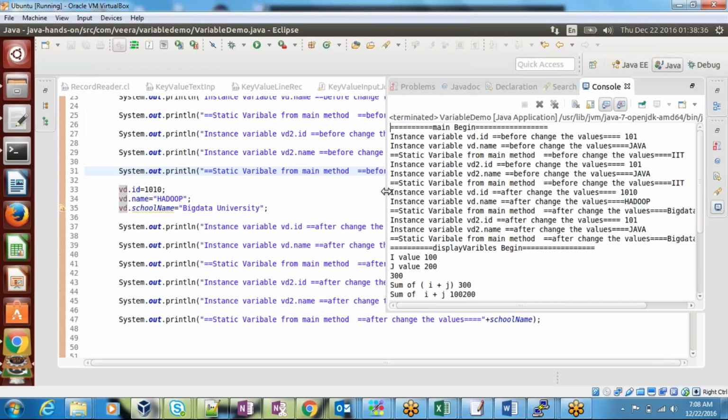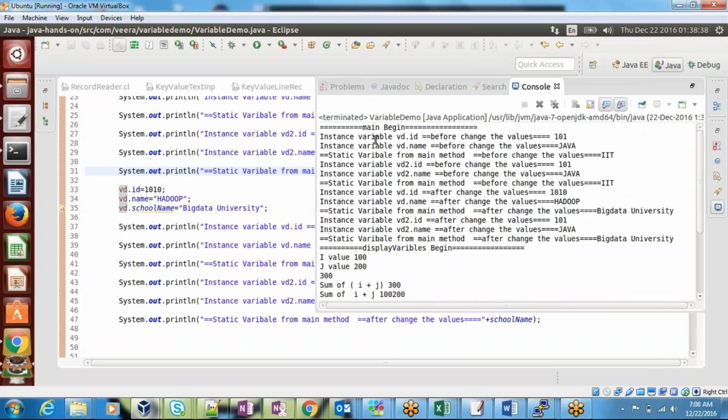Let me make it a little bigger. Main begin instance variable: vd.id before change the values 101, Java and IIT.